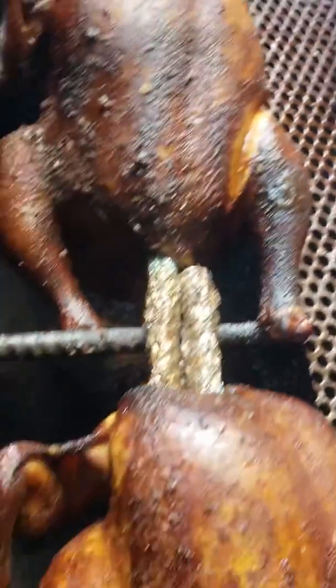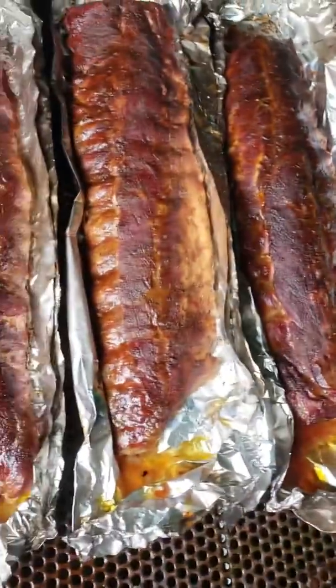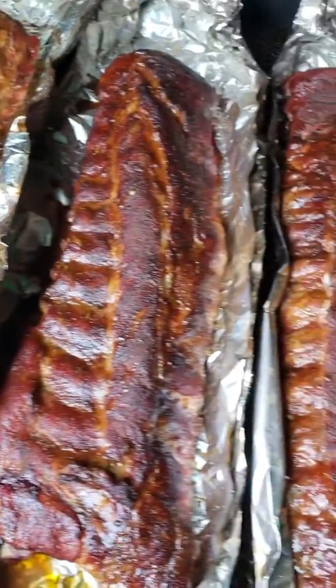Ooh. You know what it's about, baby. Got some smash burgers. I'm going to flip them and smash them a little bit later. You know, I got that hickory rolling, hickory smoke. You is not living this life. Cute Old Chicken. Just want to let you know, you is not living this life.